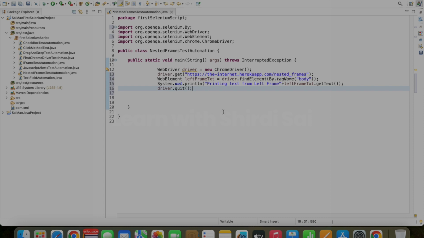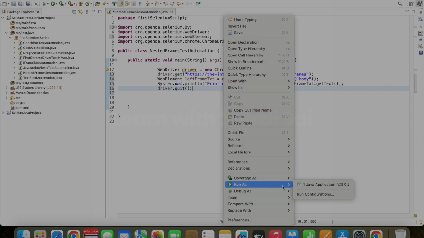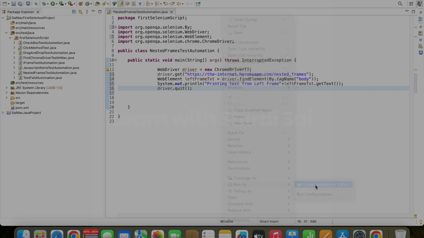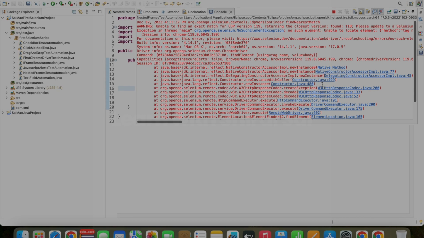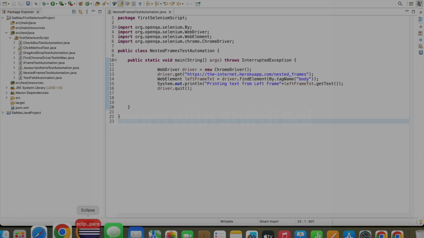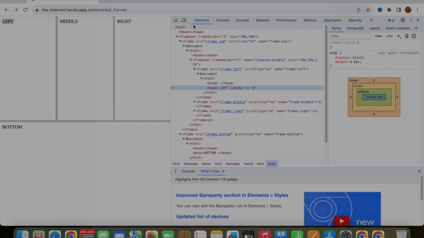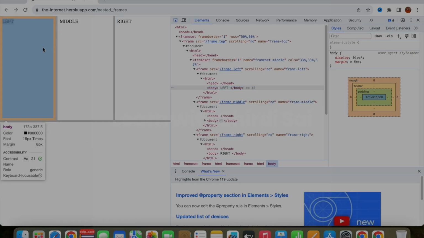So first we will try to run this and understand what error we are getting. So it is getting run and we are getting some error, saying NoSuchElementException. Okay, because it is not able to access this area, which is inside the frameset.